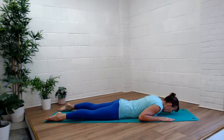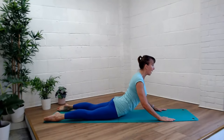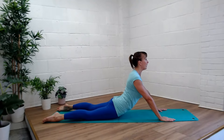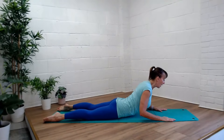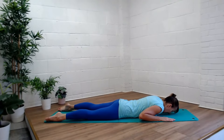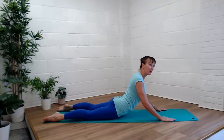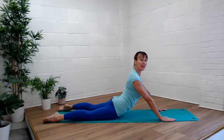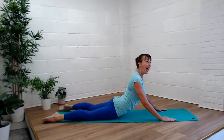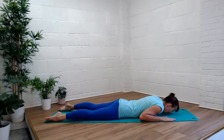So deep breath in and exhale. Coming up, inhale and exhale. Coming back down, good. Deep breath in and exhale, coming up. All the way up, that's it, inhale. And exhale, coming down. Now try and tense those legs.